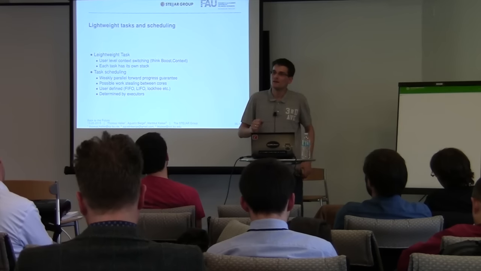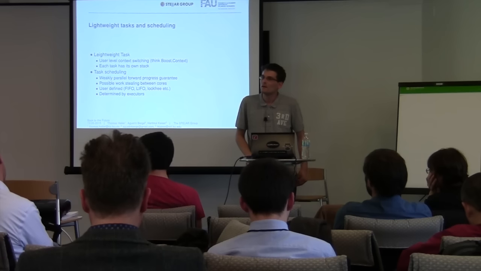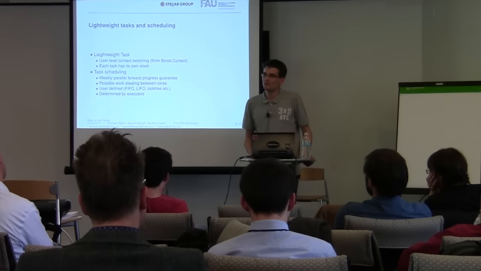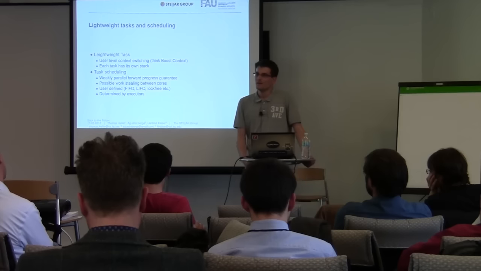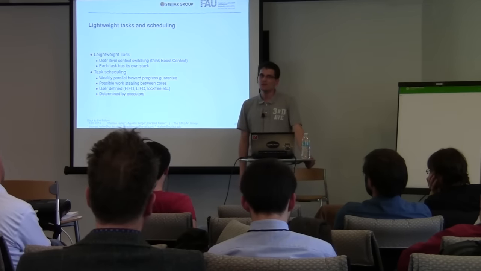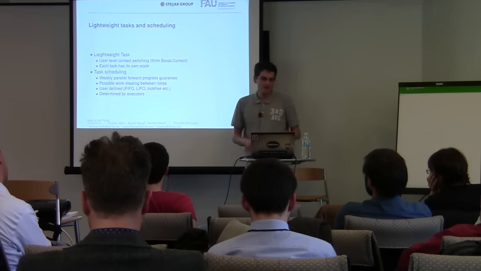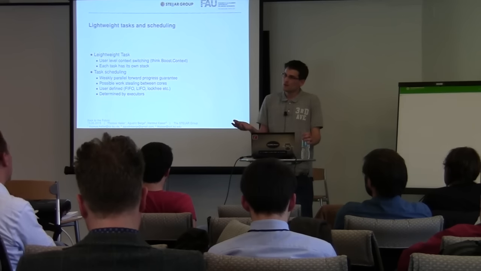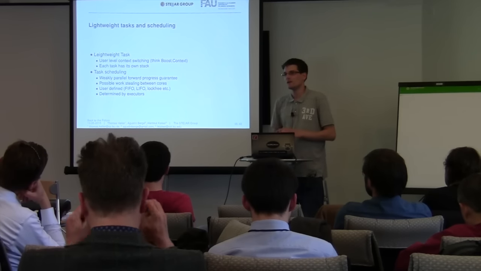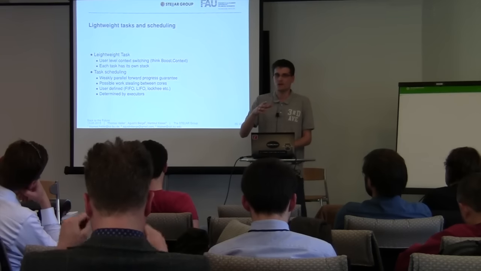Yes, please. We found on Boost Fiber that it's quite tricky to make it work properly, and I was wondering how you did it. The statement was that on Boost Fiber it is tricky, and has not been achieved reliably yet. And how do we do that? Well, actually, we don't have a specific mechanism for that. When a task hasn't been started, it's very easy, right? You just get the task description. But the difficulty is when some task has been suspended and then gets stolen by another thread, right?